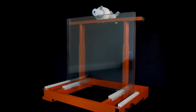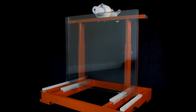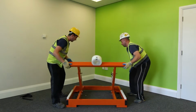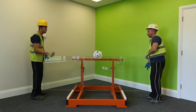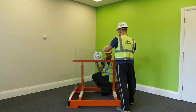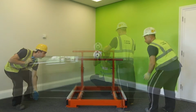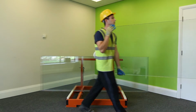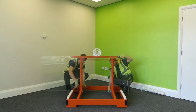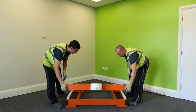GlassSafe is a revolutionary new stillage that solves the problems of storing glass panels on site. This video offers a step-by-step guide to assembling and loading the stillage for large glass panels and adjusting the stillage to hold different sized panels such as glass balustrades. We will also demonstrate the process for safely decanting the glass panels. Finally, we will show how the stillage can be collapsed and easily removed from site.